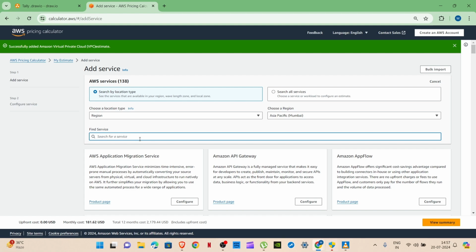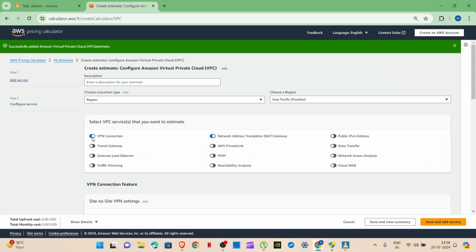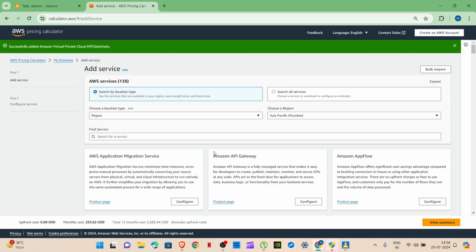Now NAT. So NAT again, it's required for updates. So on NAT, here we ask how many GB per month of NAT data processing. So let's say how much update will happen per month, right? Let's say 20 GB, close to $40. It will not make much sense if I put 10 GB also. It's $41, right? Ideally, like 1 GB also $40, right? So NAT by default is $40, right? And it will be completely running throughout the month. Now NAT is done.